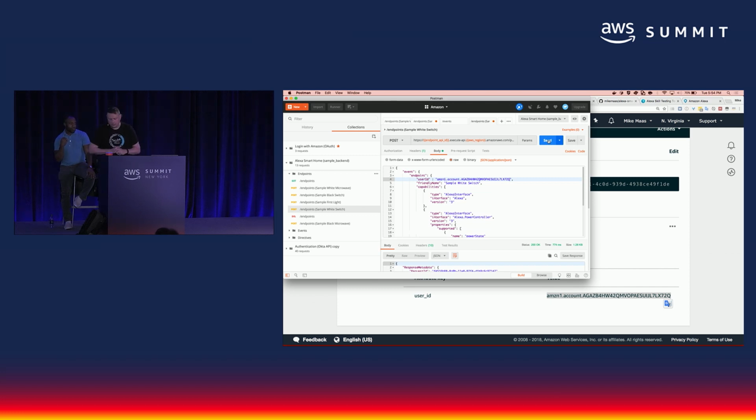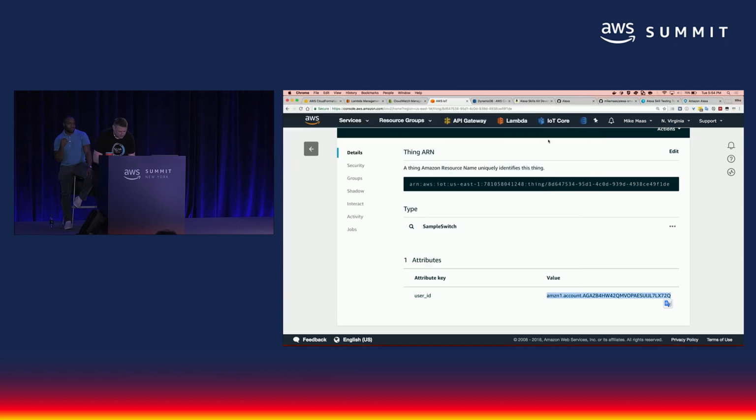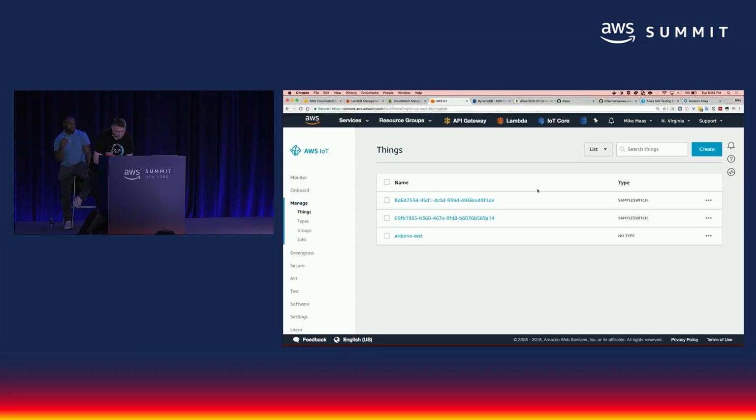Alexa, discover devices. Starting discovery. This will take 45 seconds. To connect your lights or plugs, just turn them on now. For locks and other products, refer to the manufacturer's instructions to put them in pairing mode. So now we have 3. 2 of them are associated to my account.